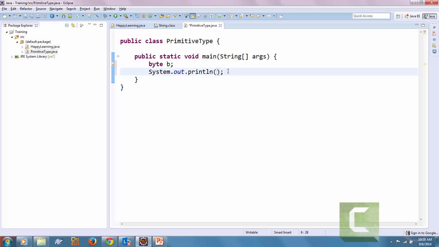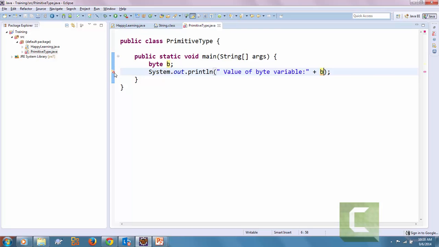So the value of the byte variable b. Let's see what it says.